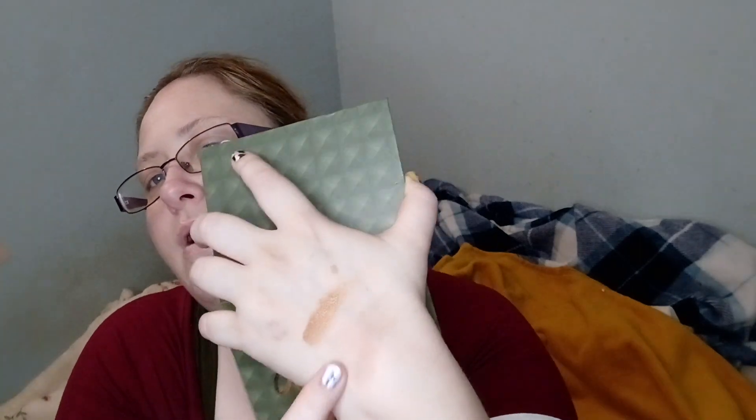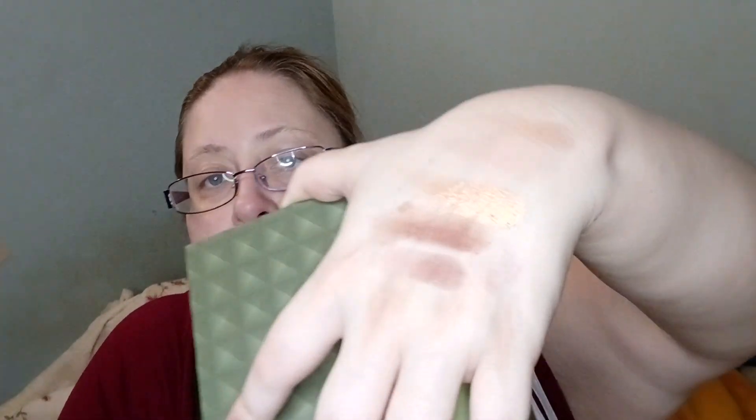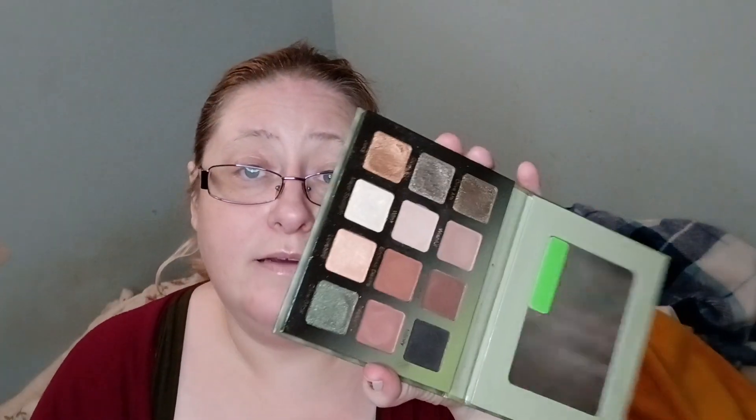This is the color I've used the most out of this palette — look how bling that is, come on. I really do like this Wink color and this Wishful color, the two mattes in this palette. They're almost barely there, which is the only kind of browns I like — ones that are barely there. I'll probably never use that dark one, but I could use it to deepen the outer corners. Anyway, yeah.